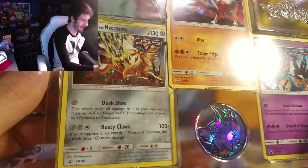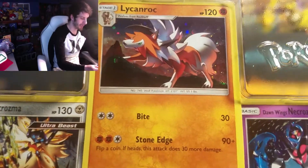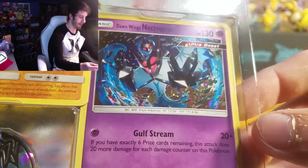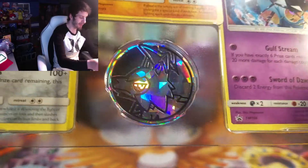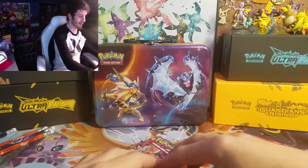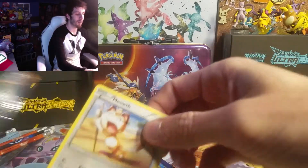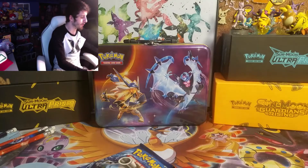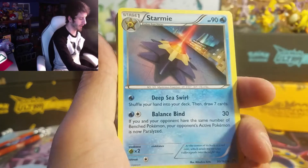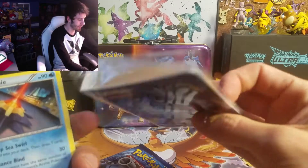There's not only that — there are promo cards too. So we got Duskmane Necrozma — that is so cool, that artwork is so neat. And then we got Lycanroc up here looking all ferocious. Then we got Dawn Wings Necrozma looking very fabulous. And we got a little coin — a Lycanroc coin. I'm gonna set these off to the side but we're gonna get into these packs. Here we go — Breakthrough. My girlfriend opened one of these; I made an Easter basket for her. There's the code card.